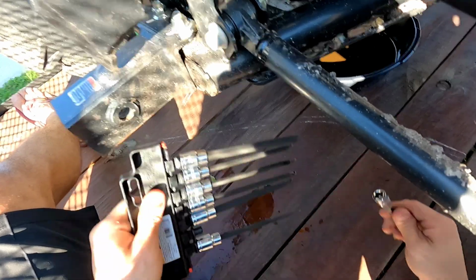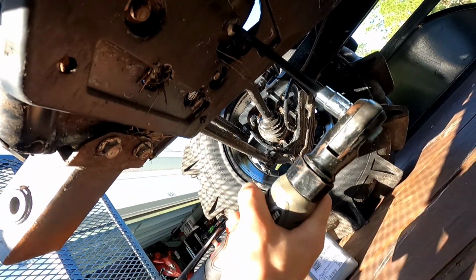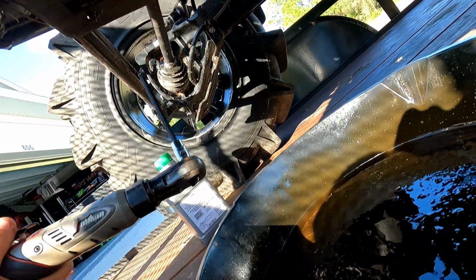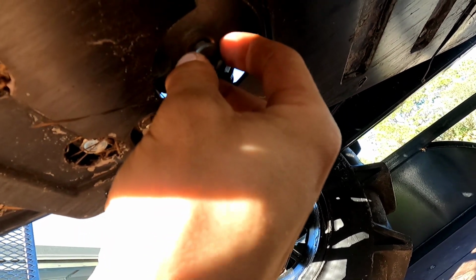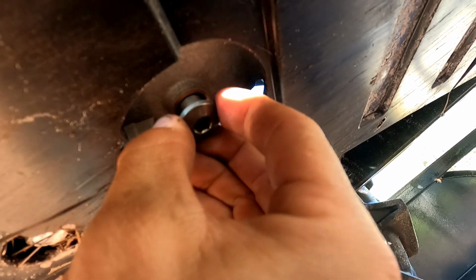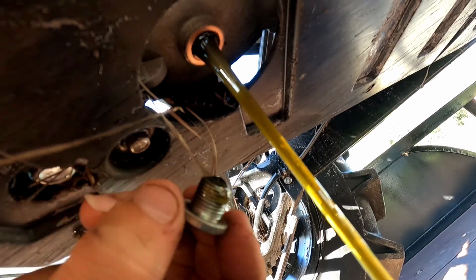It ain't a 7. Let's see if it's an 8. So just go ahead and loosen it with the power of your might. It loosened. Don't take it all the way out. Pull out just a little bit, and then you've got to be quick with it, okay? You've got to be quicker. You've got to be like Dora the Explorer, swiper no swiping, okay? Ready? Go. Hey, not one drip on my fingers. That's how you do it.